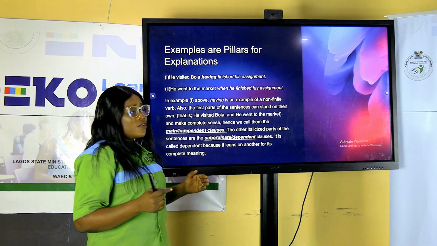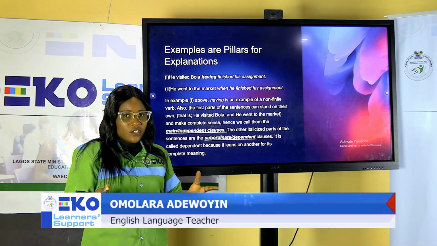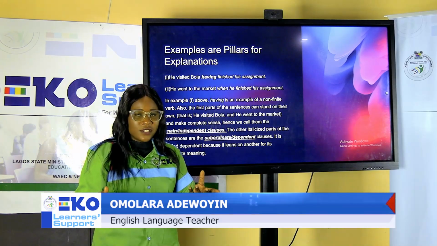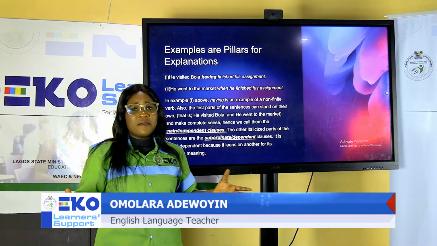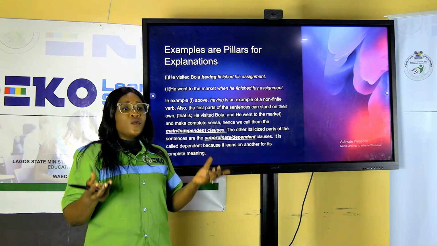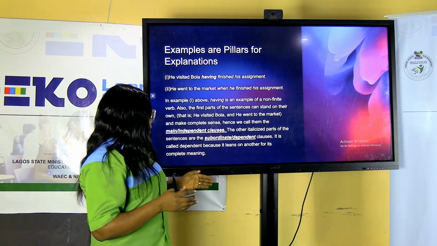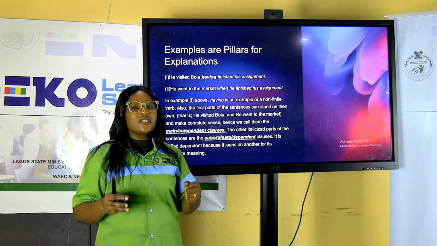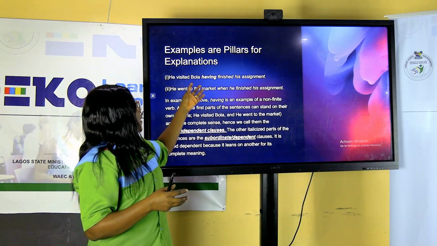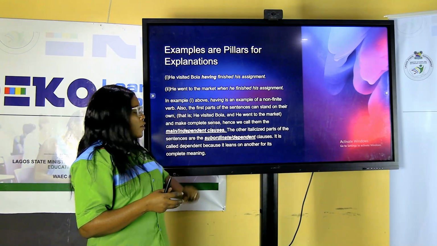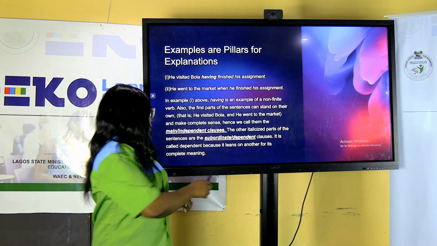I would not just see you and say, having finished his assignment. The next thing you would ask is, what happened after that? Or I say, when he finished his assignment. Your next question is, what happened when he finished his assignment? Okay, so subordinate clauses or dependent clauses cannot make full meaning on their own. They need to depend on the main clause or the independent clause to make a complete thought.